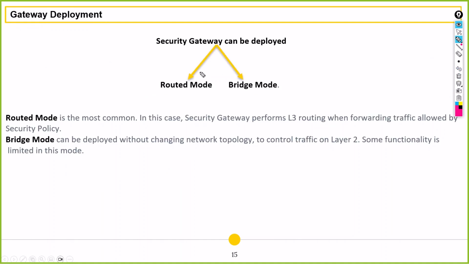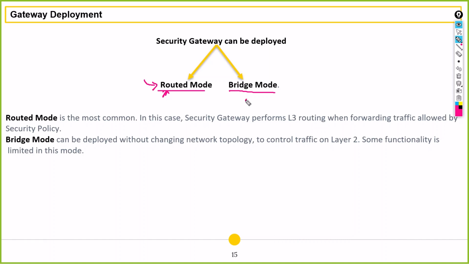Okay, so like other firewalls, you will mostly run your firewall in router mode. Once you have selected that we are going with the distributed one, and you deploy the firewall, you now have to choose whether to run the firewall in router mode or bridge mode. You will go with the routed one. Routed means the firewall will work as a layer 3 device, the most common one that you have seen in your carrier.